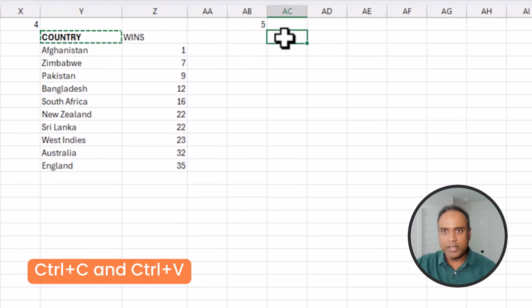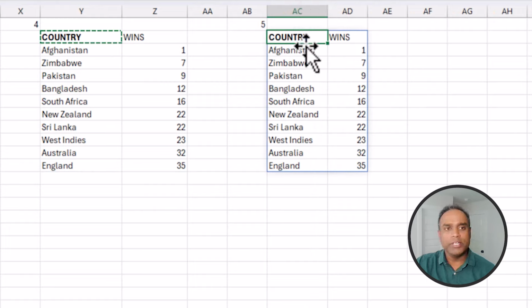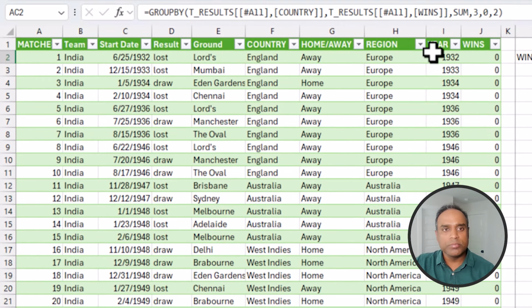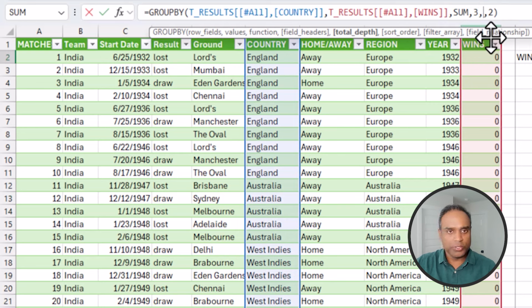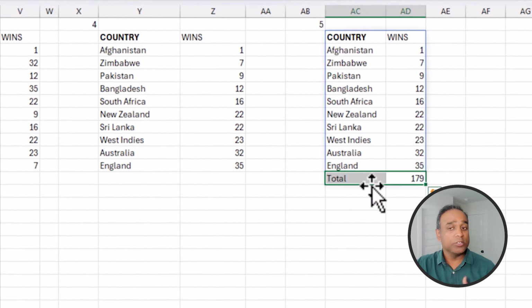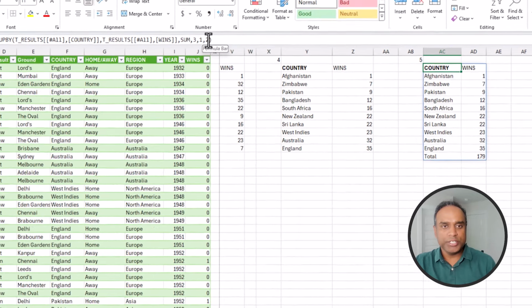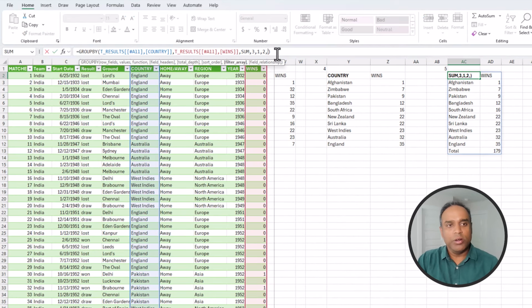So this is great. We have the number of wins, but what if I wanted to filter only the wins that were away from India? So matches played away from India. How can I do that? Very simple. So let's put the totals back up again because I want to see how the totals change. So I've chosen 1 in my total parameter, and so this will give me the total. So 179 is the total number of wins, but once I want to filter to the away wins, let's see how the numbers change. So I'm going to add one more parameter.